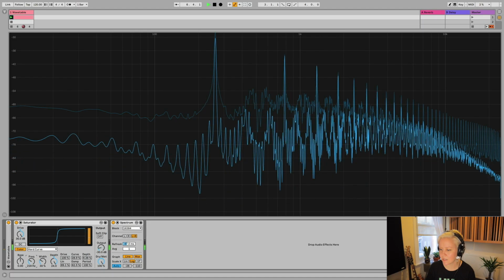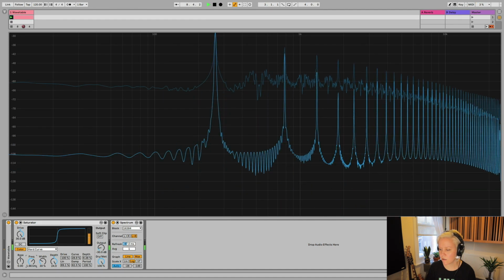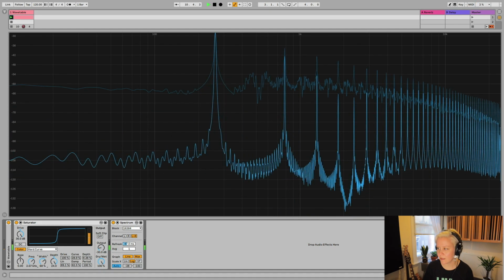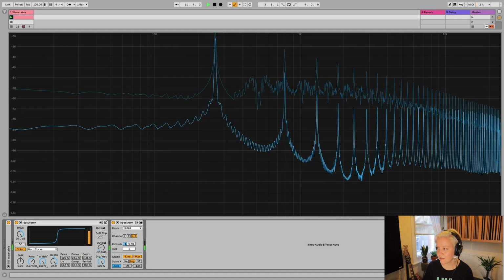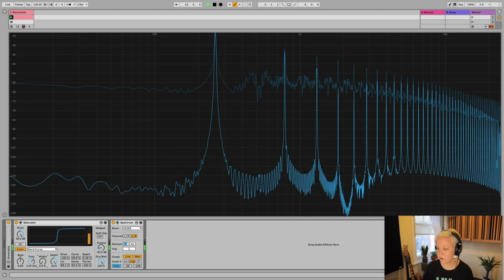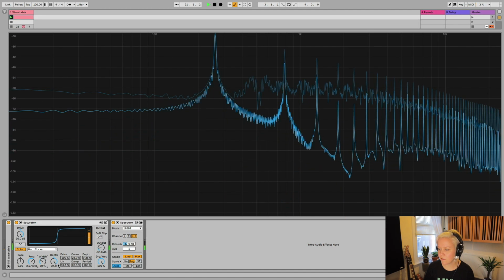So for example, I could go around about 2 kilohertz, somewhere there. And then I could put the width of it smaller, 0 or very 100%, or the depth of it.